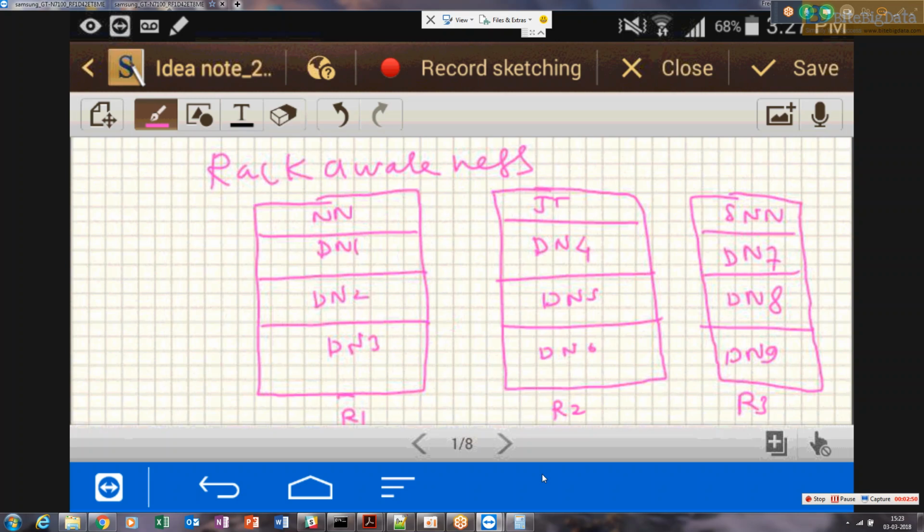Each of these racks is connected to a router, and each has a certain IP address range, and the machines that are part of that rack get their IP addresses from that range.